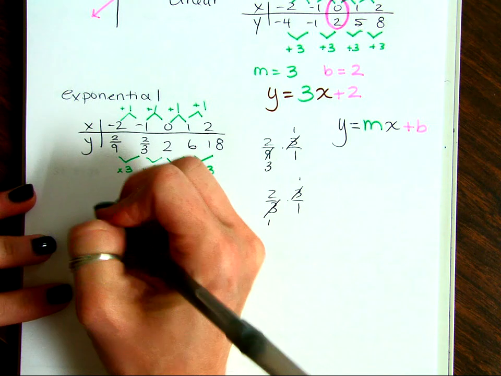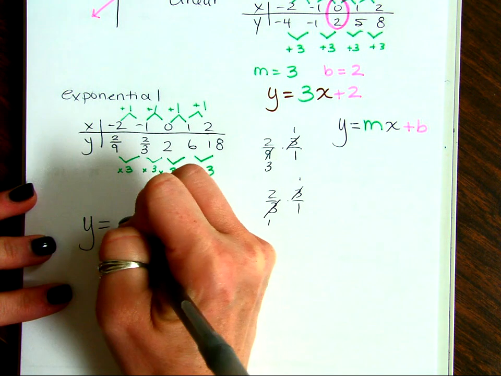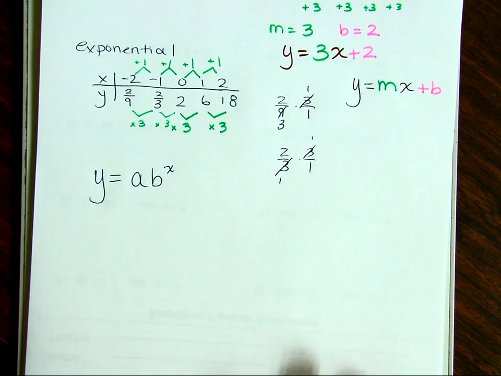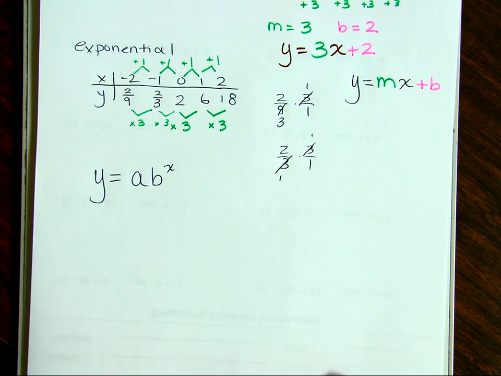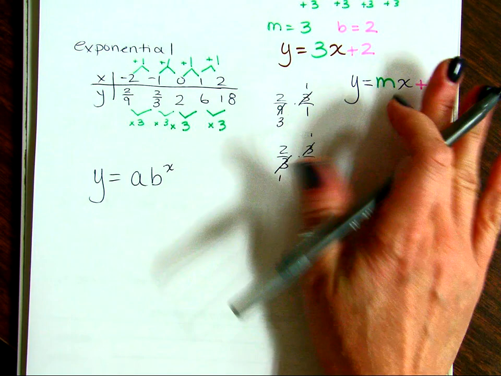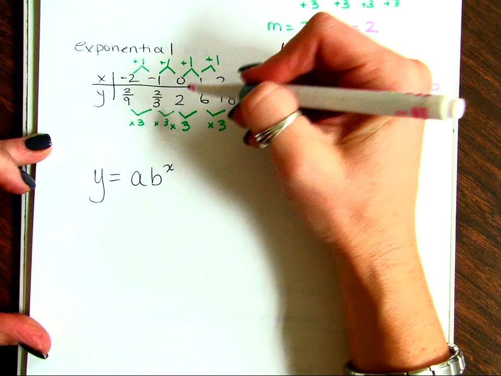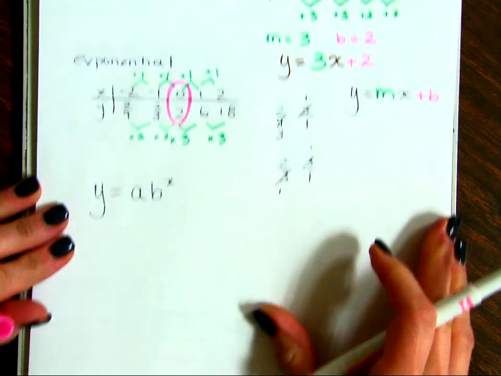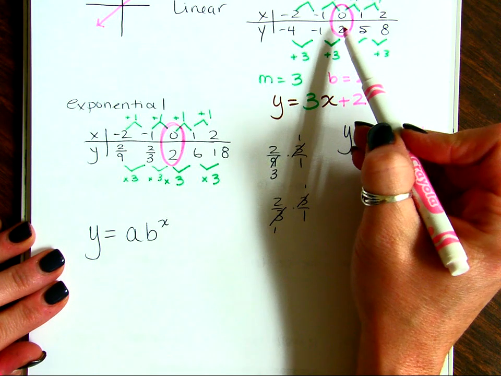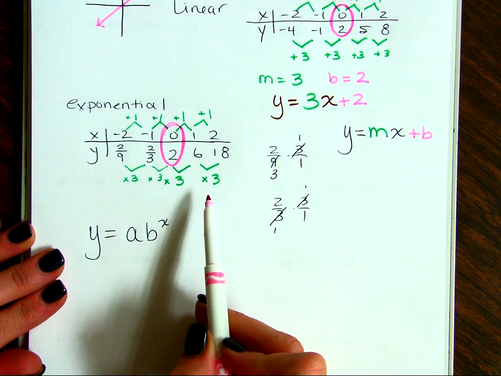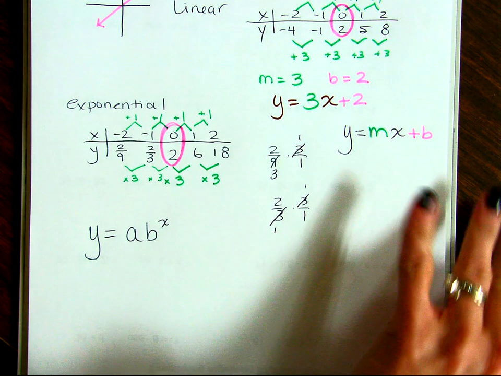Your exponential function looks like this. y equals a b to the x power. And oh man, this being a b right here, I kind of need you to not make that connection because it's being used for something different here. So if I were to graph that, I'm still looking at this point right here. See how it was 0, 2 here, and it was 0, 2 here, and this was plus 3, and this is times 3. Let me just kind of show you where this fits in.